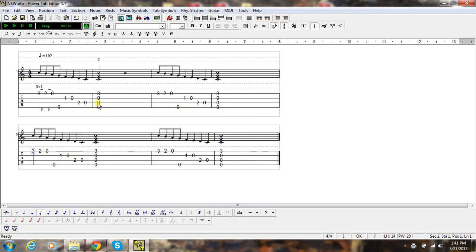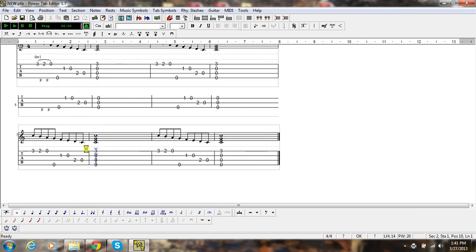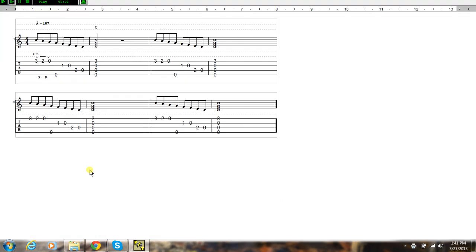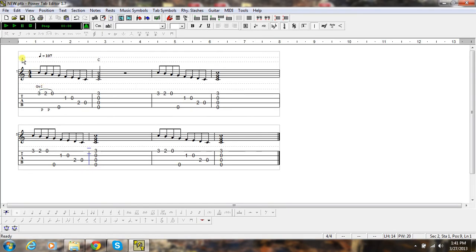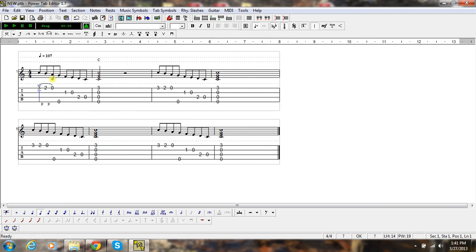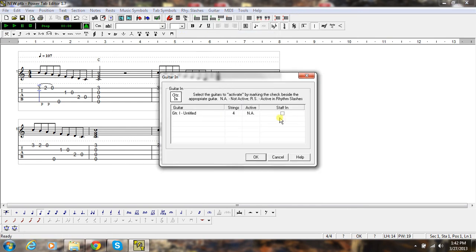Oh, I think I did tell you this. If you want to play something not just from the beginning, say if I clicked on this chord right here, hit the play button, not the play from beginning. And one other thing, when I do save these to PDFs, I'll click at the beginning where it has that little guitar one in. I don't want that in there. I'll just click guitar and then click that and it takes it out. You won't be able to hear it on the playback. If I hit play, you can't hear it. You'd have to click it and bring it back in so you could hear it. And that's where you'd click staff in again.